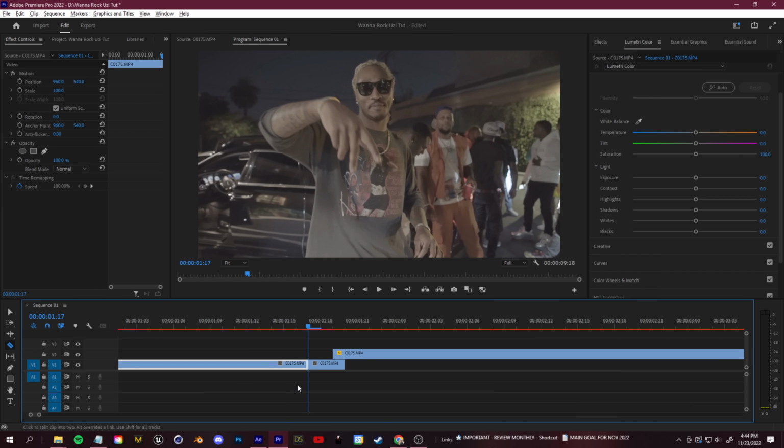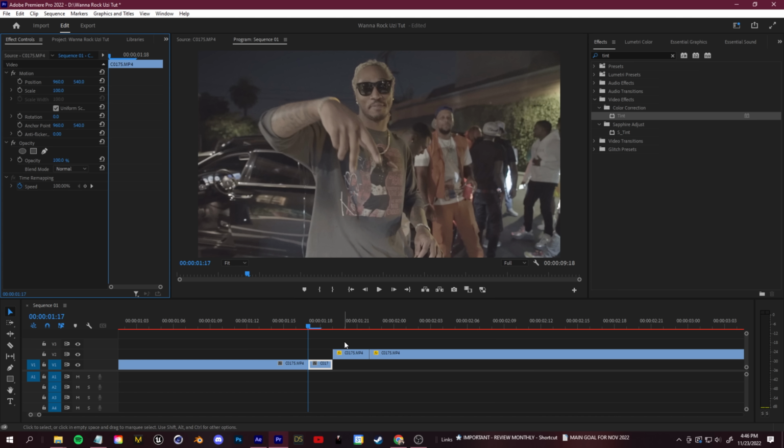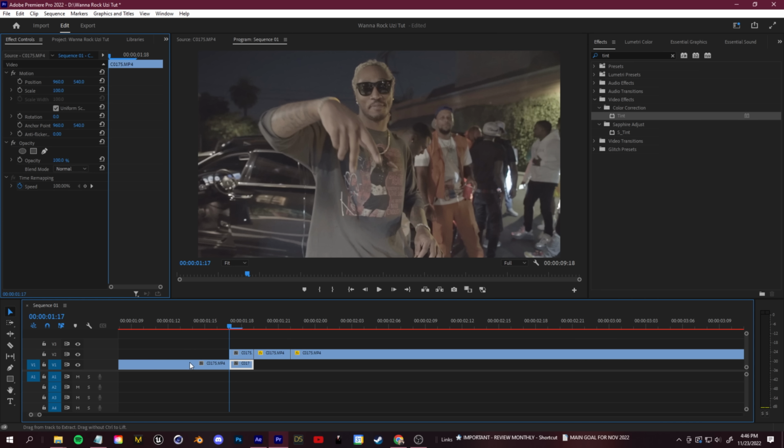Just make a cut before our transition happens in that match cut and on the second clip as well. And again, let's go to our effects and search for that invert. This is going to look best if everything already has a ton of saturated color. Now, alternatively, if you want a specific color washed over everything here, you guys can hold down Alt and duplicate this clip like we did before with the jitter cut.